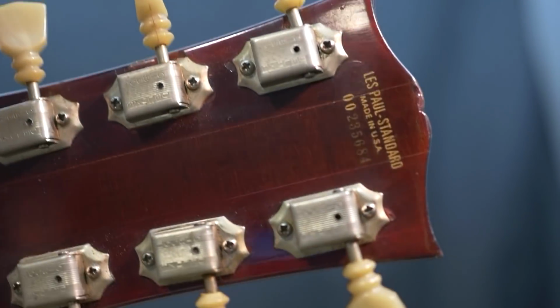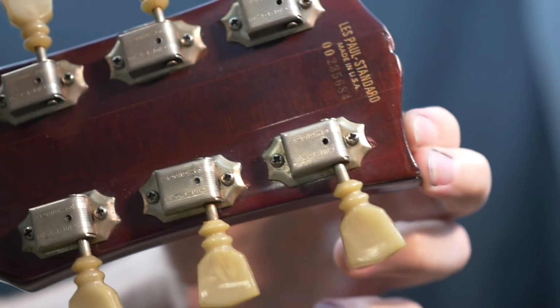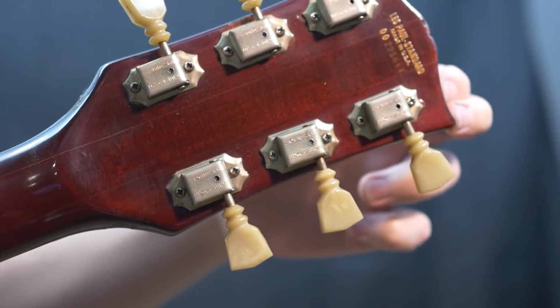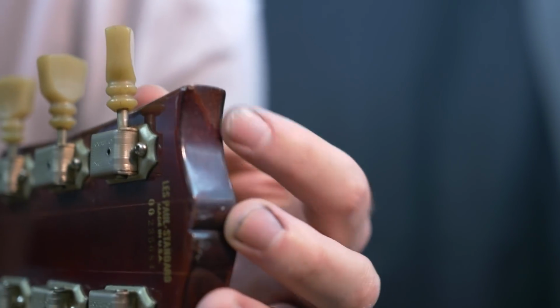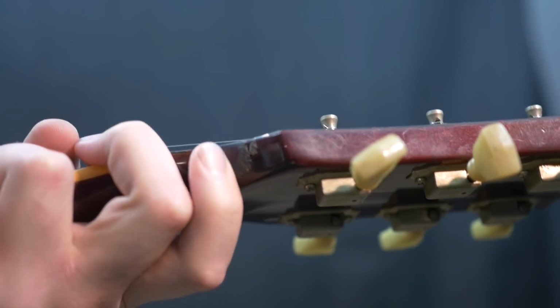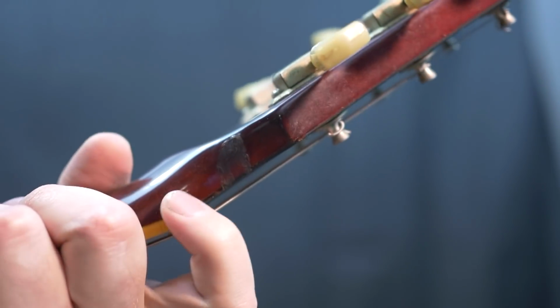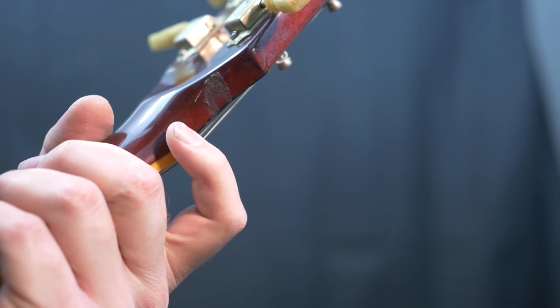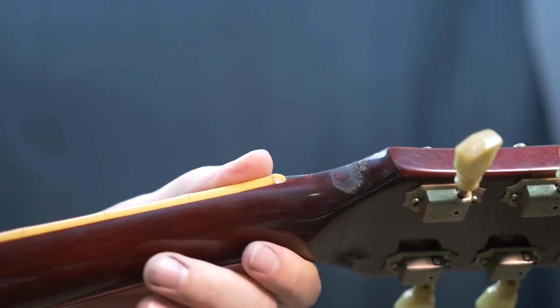Overall, you've got some light nicks and dings, and a little bit of finish chipping here by the tuners. And you can see this is a 3-piece maple neck. I do want to make sure I point out this large area of missing finish at the top of the wing. And you have pretty extreme rash on this guitar from a stand. It almost looks like it burnt through, almost like a cigarette burn, but it's on both sides, so that must have been a nasty type of rubber stand that just melted the finish, essentially.